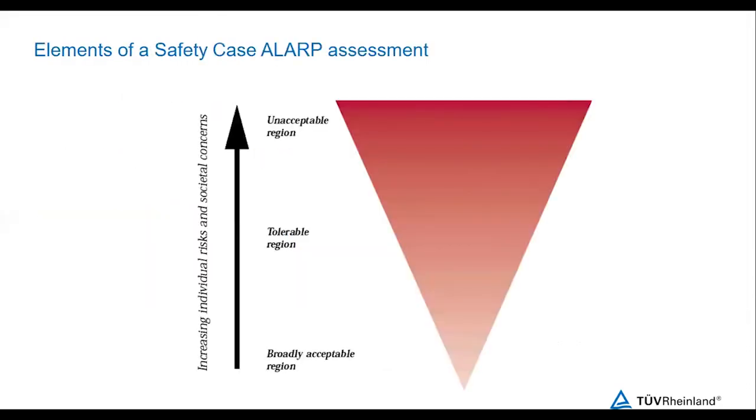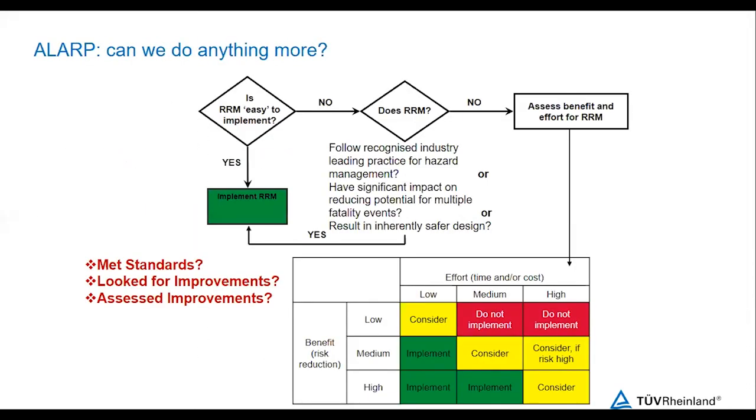Okay, my last part of the safety case is to demonstrate ALARP. If there are any other recommendations we need to implement, any other additional safeguards we need to implement, we need to make sure that we are still in the ALARP region. So here in Egypt, we are using this qualitative method, not as in the UK, we are not using cost-benefit analysis, it's very quantitative. So we are asking ourselves, what is the benefit behind implementing this safeguard, and what is the effort, and using this matrix to either implement, consider, or not implement.